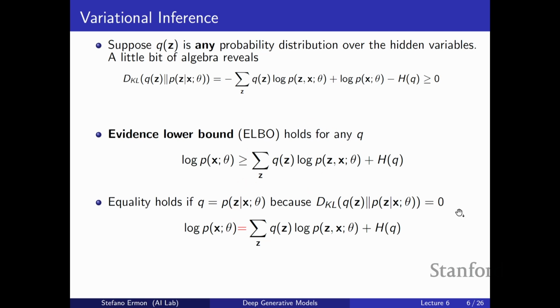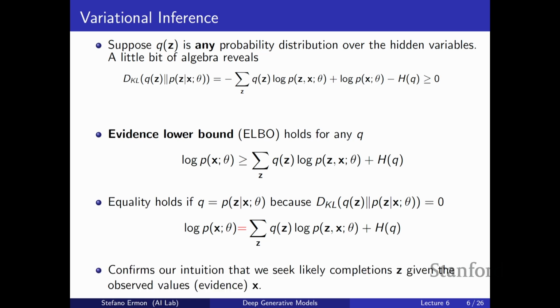And you can see from this expression that the optimal encoder, the optimal Q, would be the true conditional distribution of Z given X. So it's like inverting the decoder. Again, it starts to have the flavor of an autoencoder, where there is a decoder model, which is the P of X given Z. And then there is an encoder, which is trying to invert what the decoder does, because it's trying to compute the conditional of Z given X.